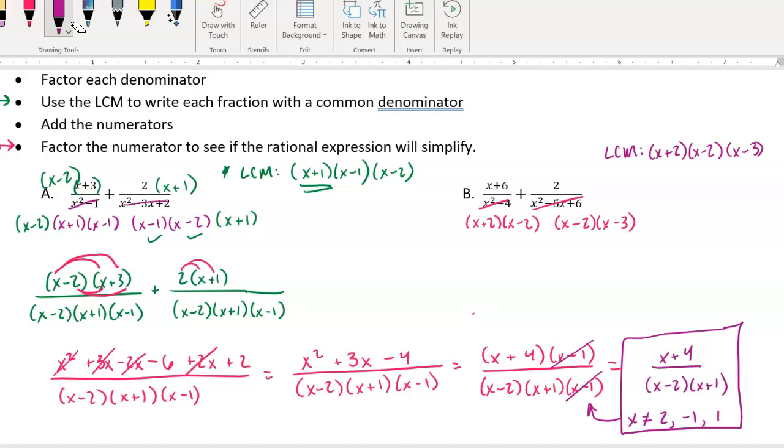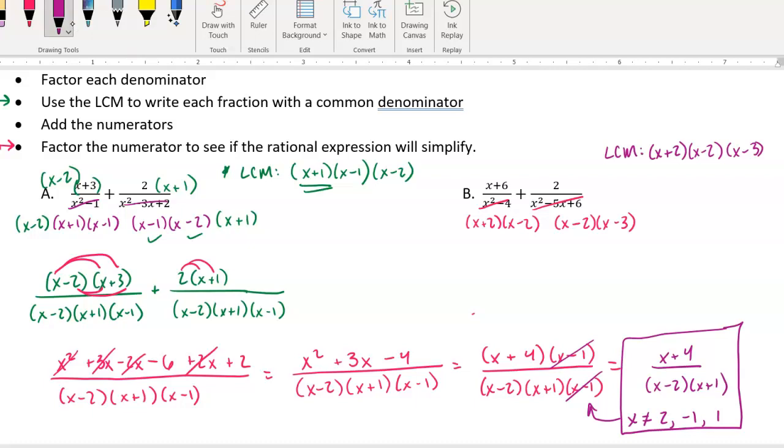I want you guys to try this next piece on your own. Get this as a common denominator. Okay, so I want you to figure out what the first fraction is missing. So whatever the first fraction is missing, include that for the numerator and the denominator. Look at the second fraction. What's that one missing? And then include that one to get a common denominator. And then combine those. See how far you can get, but I'm just going to have you get these so they have common denominators, and then we'll go to the next step. So go ahead, pause the video, try that next step on your own.